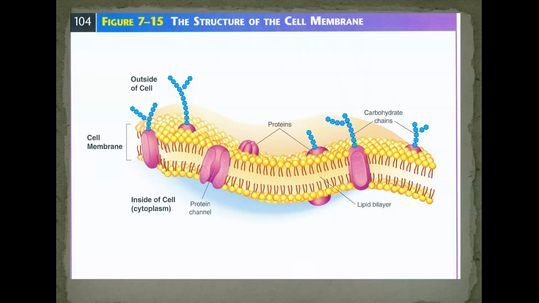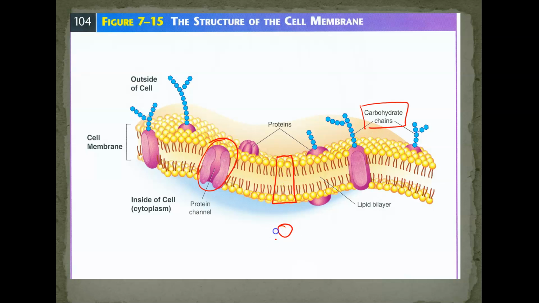So if we take a look at our membrane here, we can see a couple of different things. We can see those carbohydrate chains coming off to identify that cell. We can see some protein channels. And then we also see our lipid bilayer. So if we take a look here, I'm going to section out a tiny portion here. We have a bunch of lipids in a line here, but if we look at our section, we have a head and some tails, and we have another head and some tails.